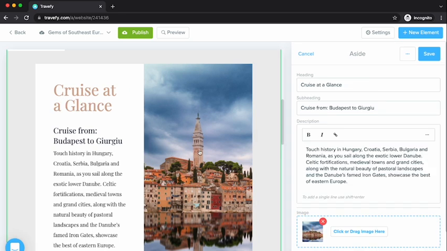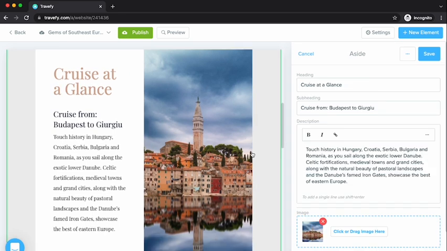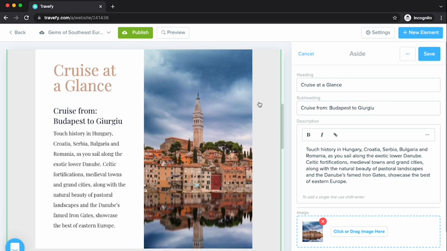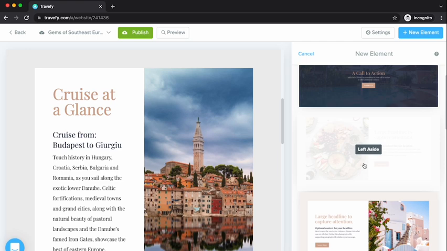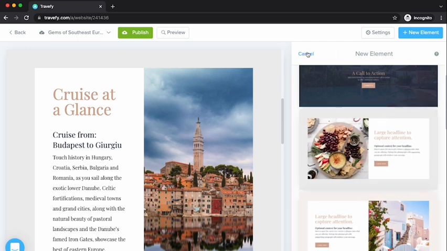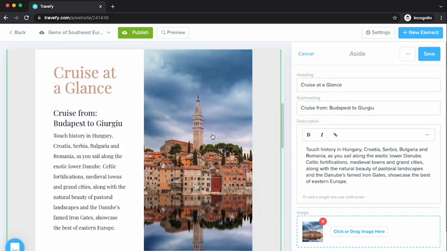The next thing that's great to add is just to have a compelling message. Again, give them something that pulls their attention in and isn't too text heavy, but it's just great to view and gives them something to want more. So in this one, I used an aside. And this is, again, another element in here that you can see there's left and there's right asides that you can use. And I just used this one right here. And I added a description, a heading, and then also included that image.